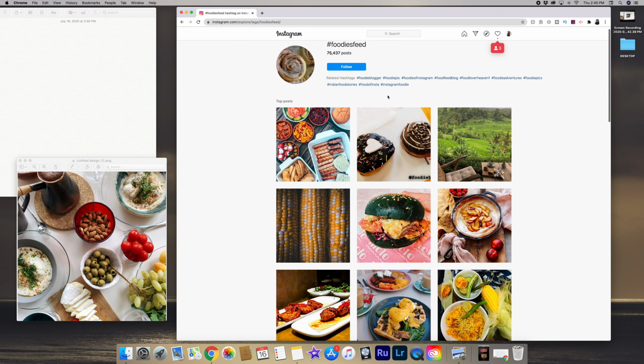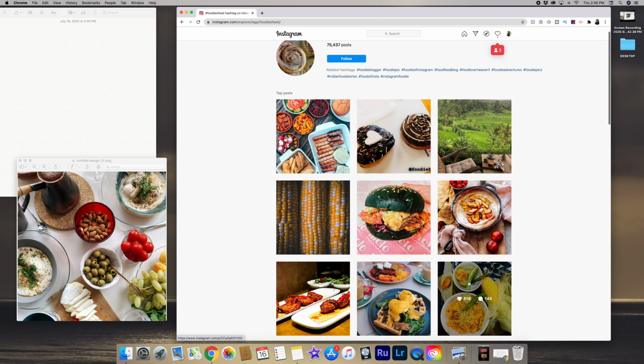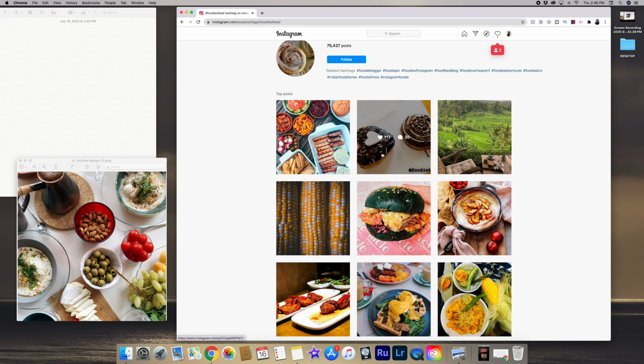Let's check it out. This is the top post, and you can see right here, so this is quite high, but this one has about 100 likes, and then that one's quite high, that one's quite high, another 100, another 100, another 100, another 100, and then this one's high. So you can see that they're pulling photos in this range, and we obviously fit that range because we only average about 100 likes.